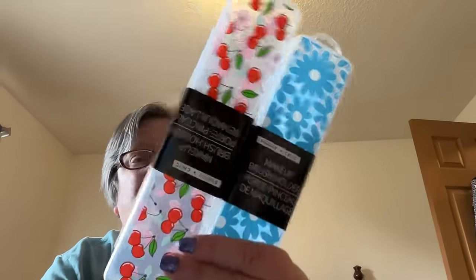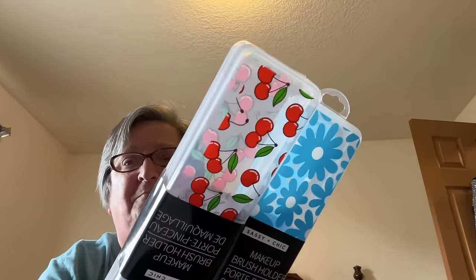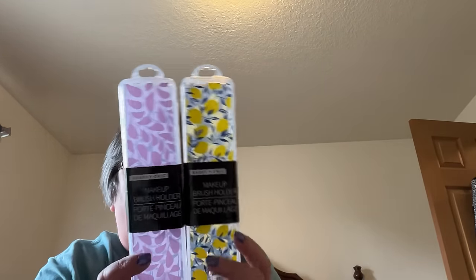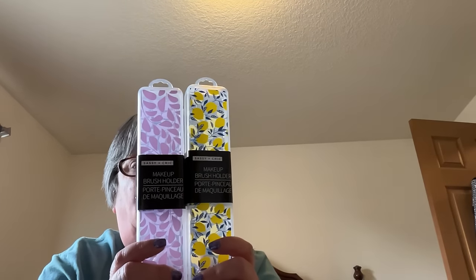So many ways you can use these. I mean, your makeup brushes, you could have several things, a lip gloss, lip balm in here, in your purse. The kids could even use these for their colored pencils. For their desk, what have you. I just thought they were cute. I got them while they have them because I don't know if they'll restock these again. So, I do. I have multiples.